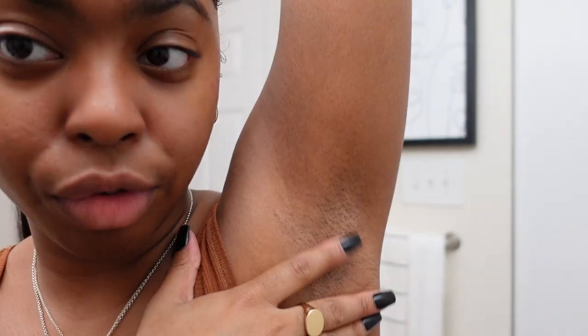So this is what the kit looks like. Y'all see the beads inside? And then it comes with pre and post sprays, two different sizes for the wax stick. So I'm excited. I don't have much hair under my arms, for real, because I don't like to let them get hairy.